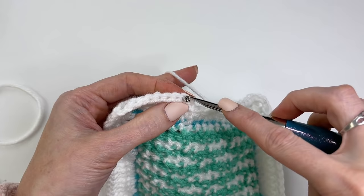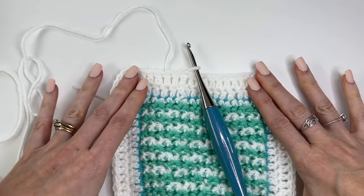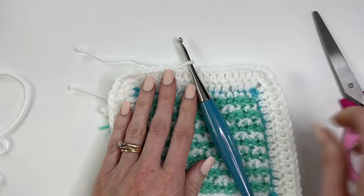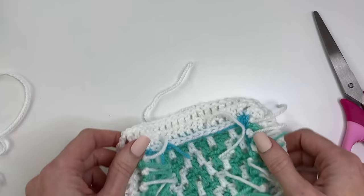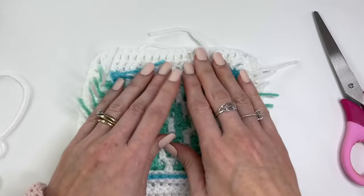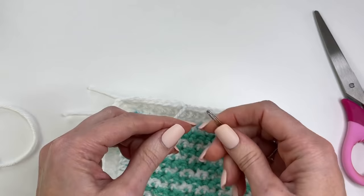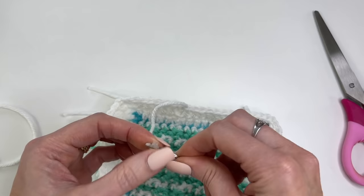And now my blankets have another round, but I'm gonna stop here. You can actually make your border as wide as you want. So really as many rounds is fine. So let's just snip that off and flip it over to the right side of our work. So now all of these ends we're gonna want to go inside that border. We could weave this end in now, so we don't have to later.